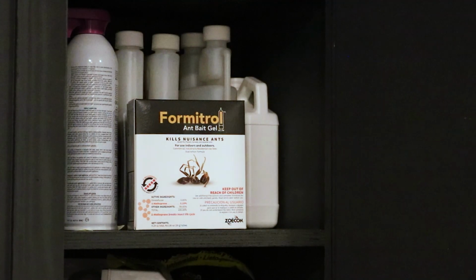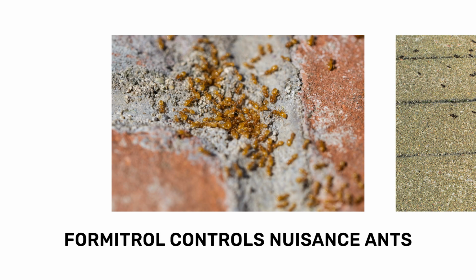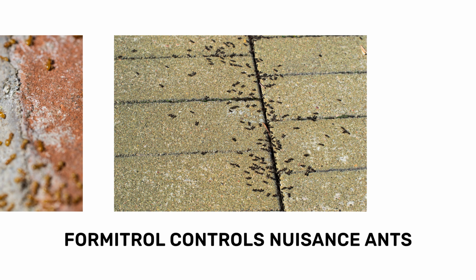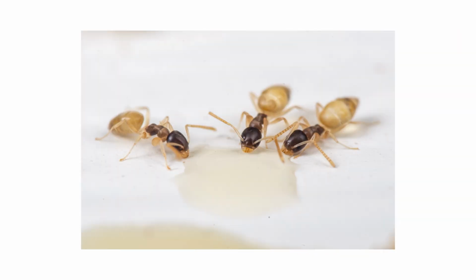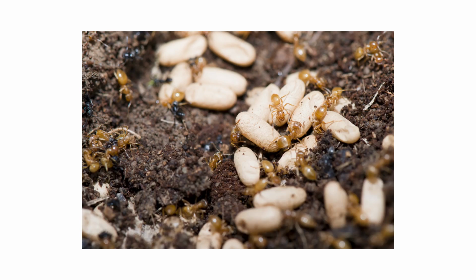Formitrol is a ready-to-use ant bait gel that controls nuisance ants like citronella ants or pavement ants. Once found, ants consume the bait and bring it back to the colony to share, leading to a systemic elimination of the entire colony. Formitrol is made with dinotefuran and methoprene. These ingredients kill adult ants that consume the bait and prevent future generations from maturing.